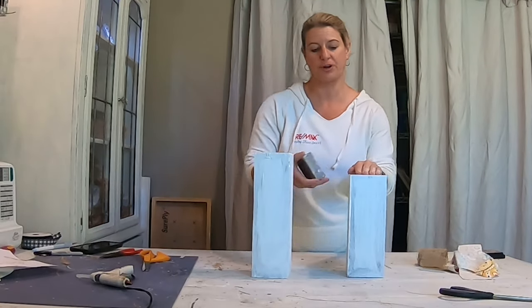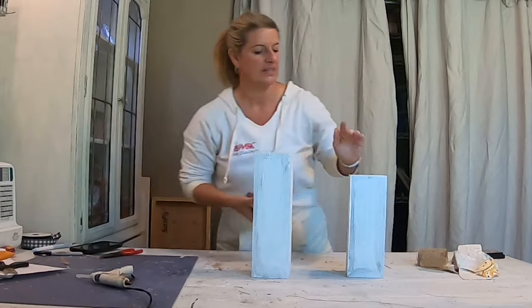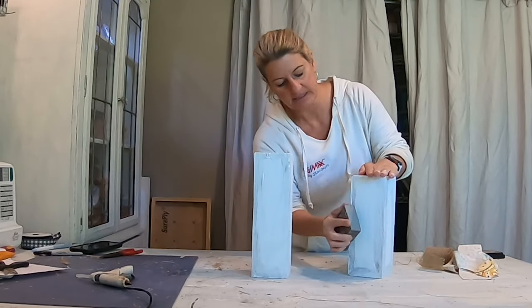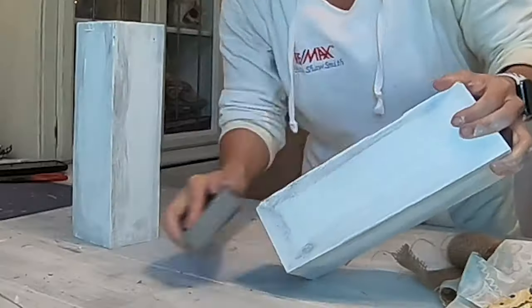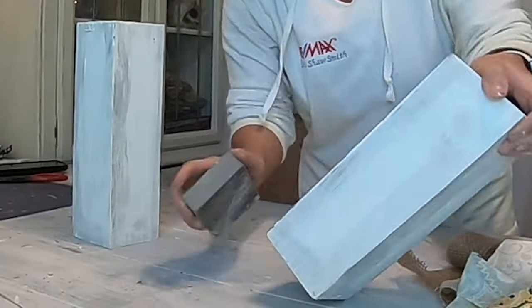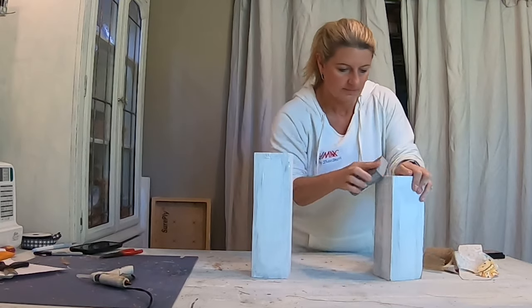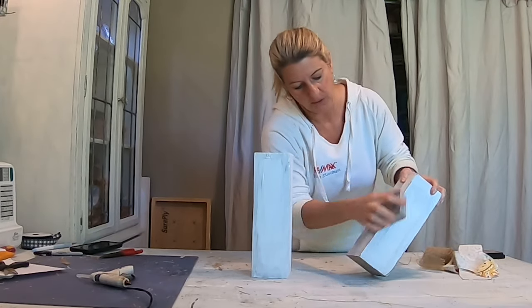All right, these are dry. So now I'm going to sand the corners and the edges. You just want to kind of hit the areas in the corners. And you can sand as much or little as you want on this.